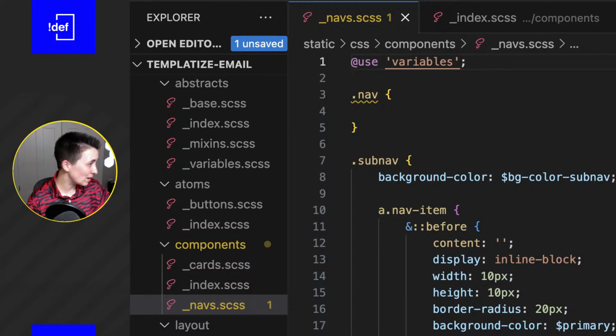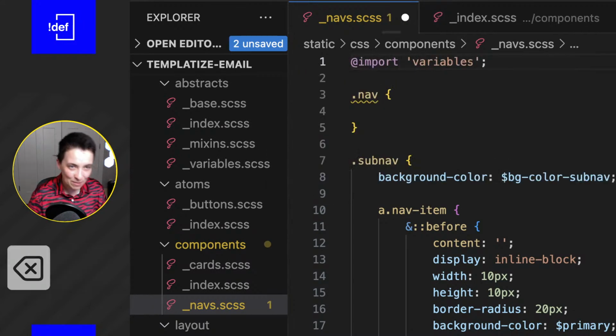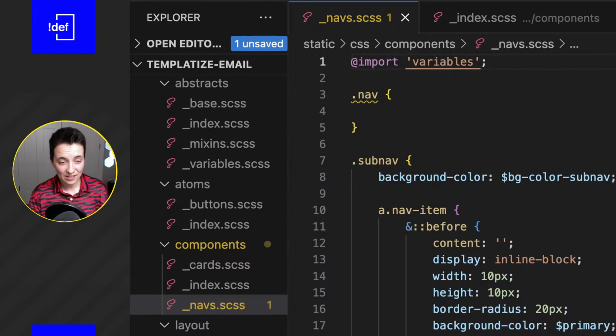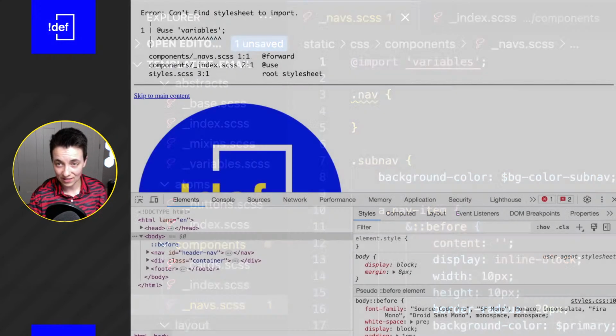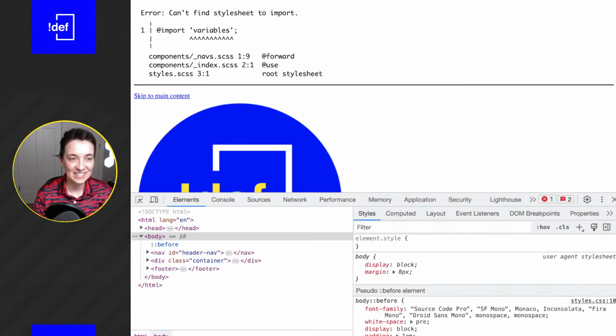Extends, that's not what we want. Importing, come on. There's something about it that I just always forget. Okay, we might just have to do the bad way. So I will have to look that up. Not imports, import variables, and let's see if that fixes everything. I'm going to refresh, and no, it does not. Dang it. Okay.